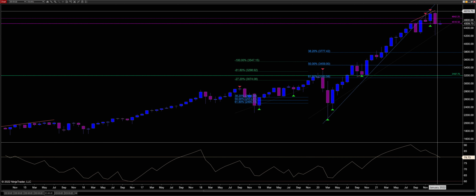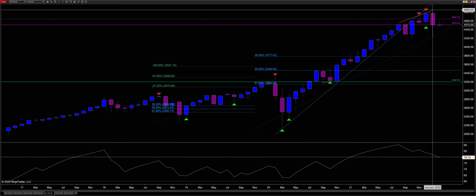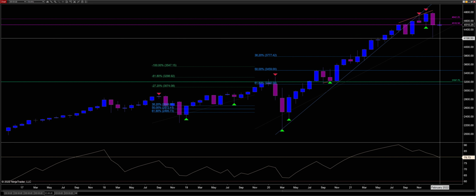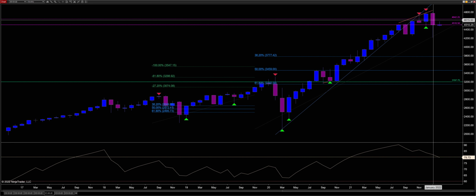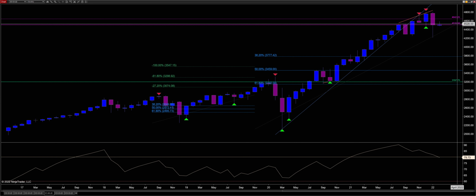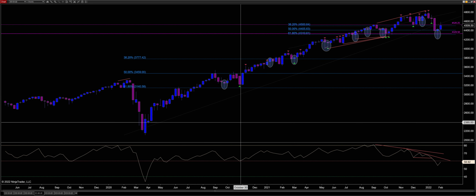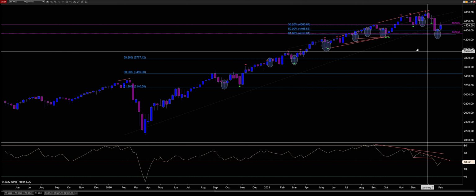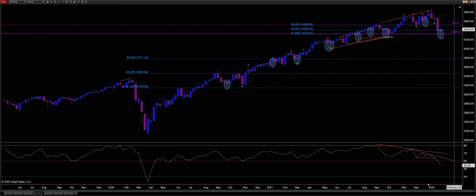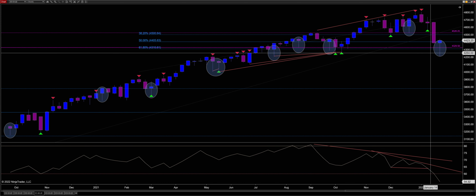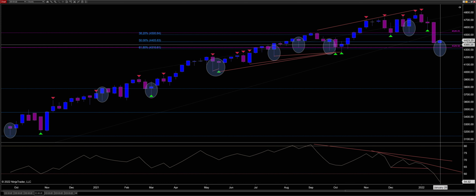And then on the monthly, we talked about the big bearish engulfing bar, kind of setting up a bearish omen for lower levels. Of course, we never know what's going to happen next, so we'll have to see. This is a very high time frame, so it'll take time for that to develop. And then on the weekly, remember we talked about this on Monday. The previous week had a beautiful doji reversal bar, huge wick to the downside.